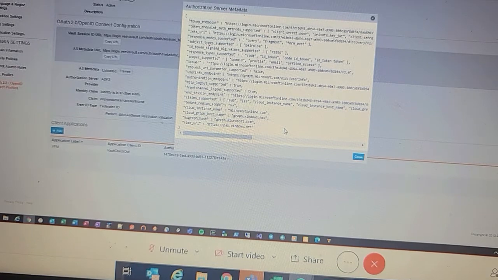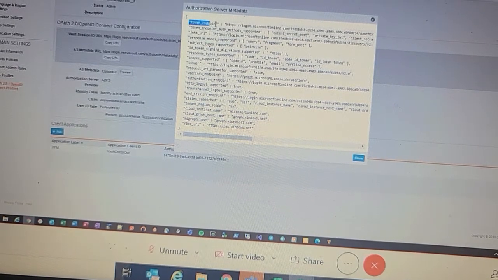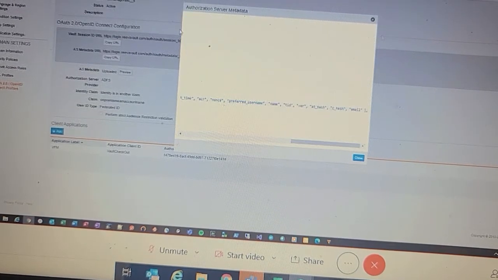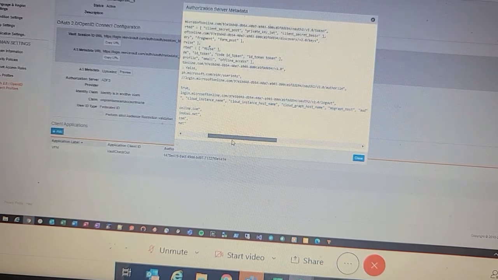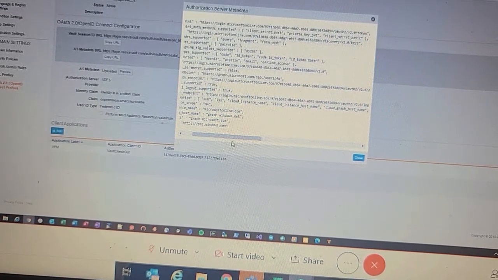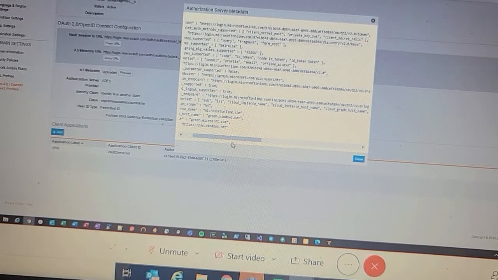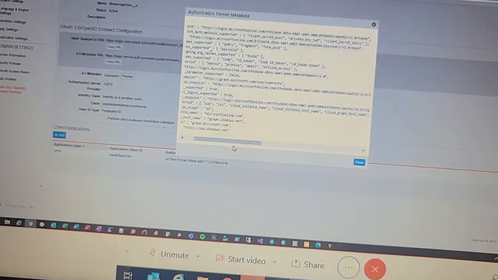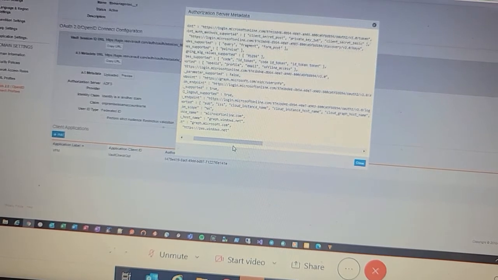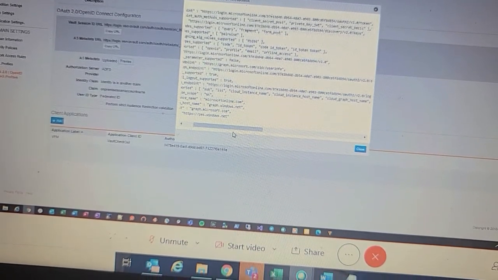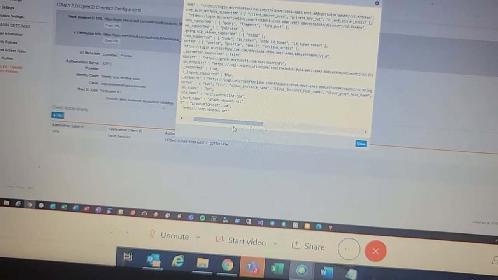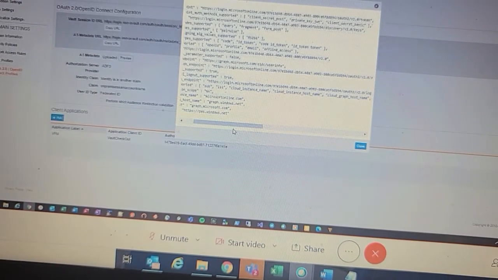So the token endpoint, the first one, login.microsoftonline.com 97, that was the right tenant, right? 97E1? 97E1. Yep, BD48. Yep, so that's what I had in that test URL that you gave me. Yeah, that's our test. So that's going to be the correct tenant. So that part should be fine.